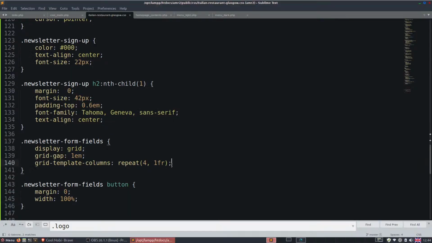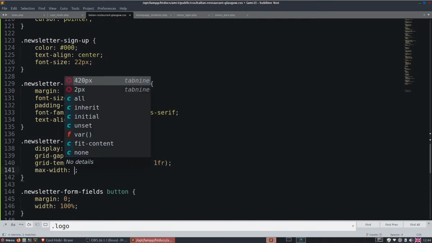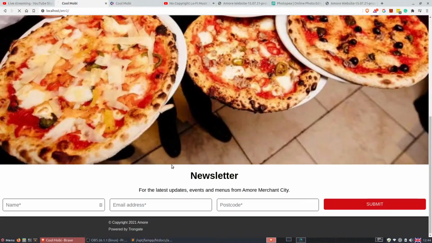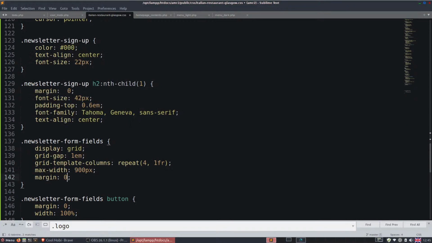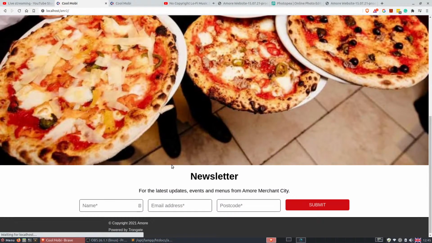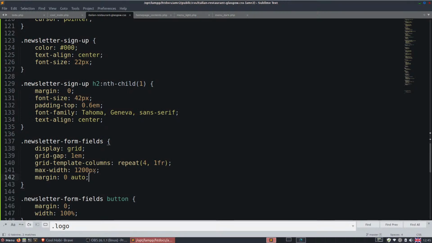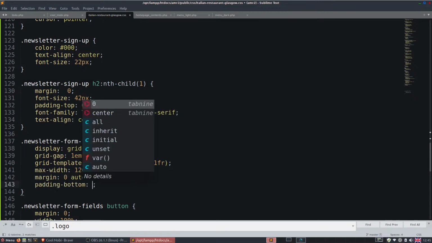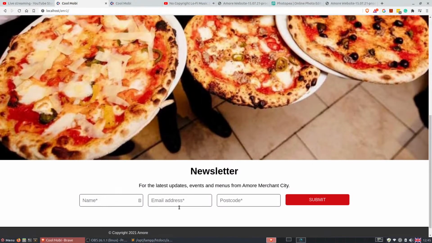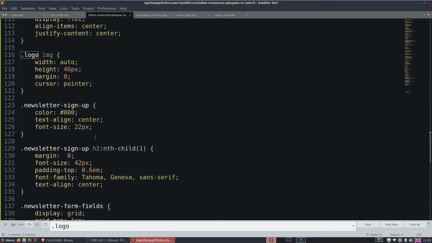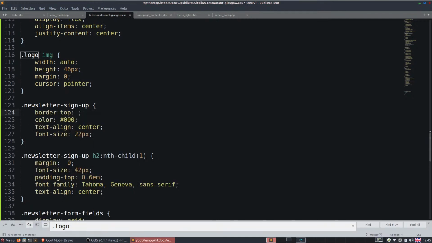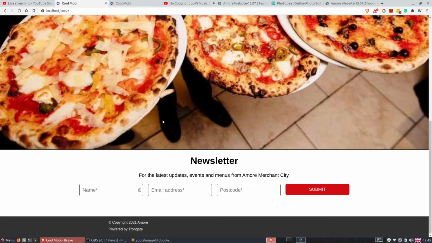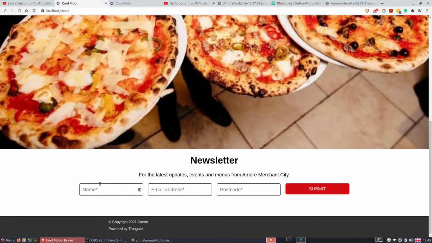Now on our form fields, we're going to have a maximum width. Perfect. Pretty cool, pretty cool.